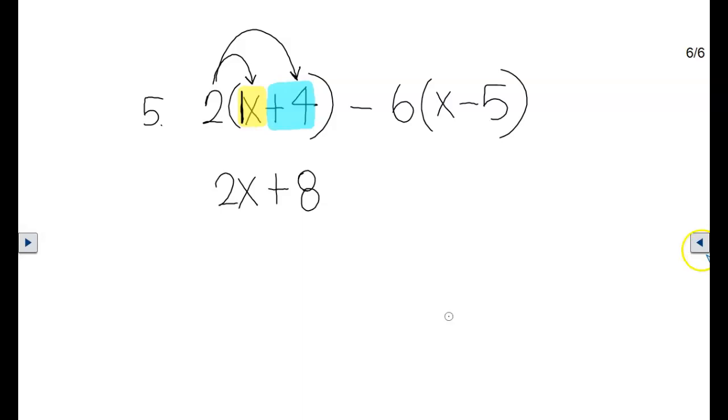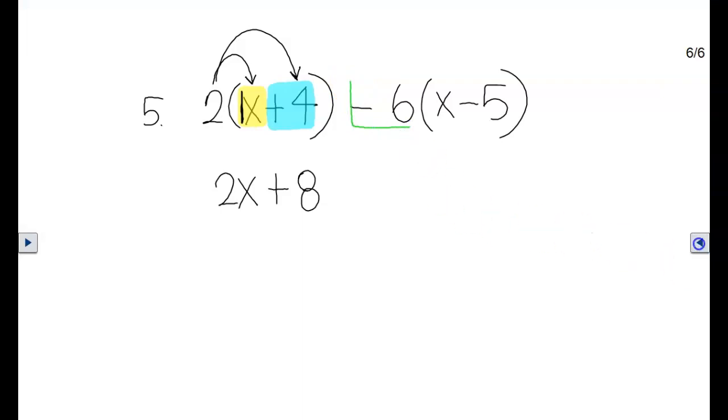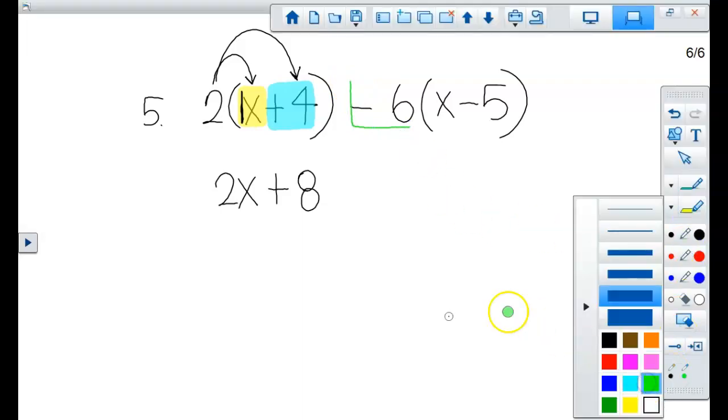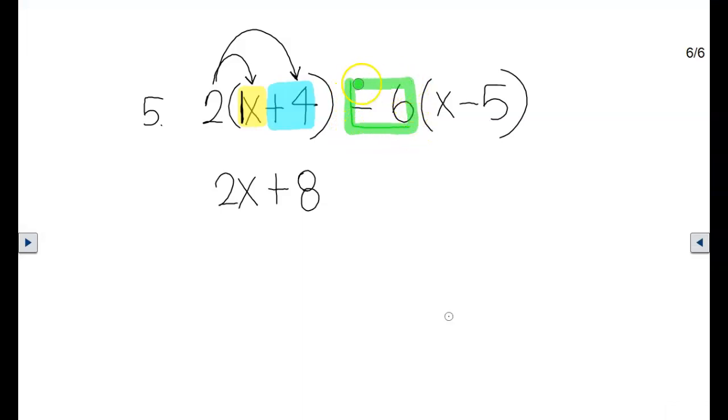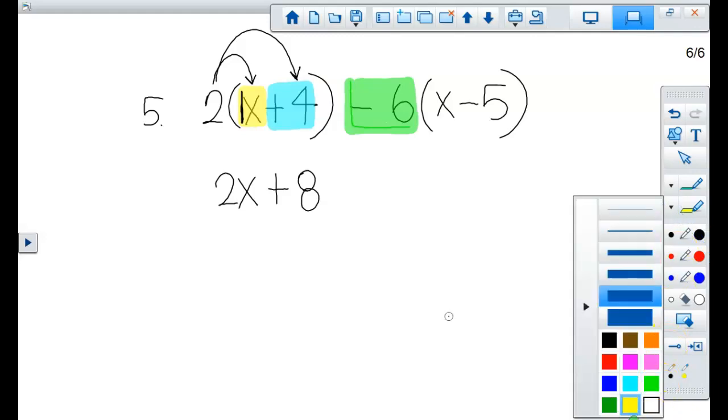Now, on this next group, here's where I need you to really listen carefully to what I'm about to say. You can see this 6 that's sitting right next to the parentheses. But what I need you to recognize is there's a minus sign in front of him, and you are going, well, I wanted a highlighter. You are going to let that minus sign stay with that 6. So you need to treat that 6 like he is a negative 6. So always let that sign in front of a number stay with it, because that tells you whether that number is positive or negative.